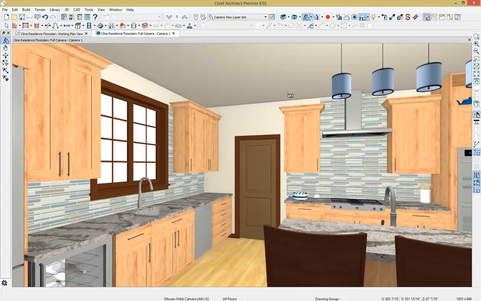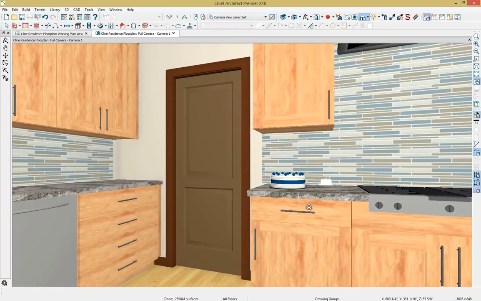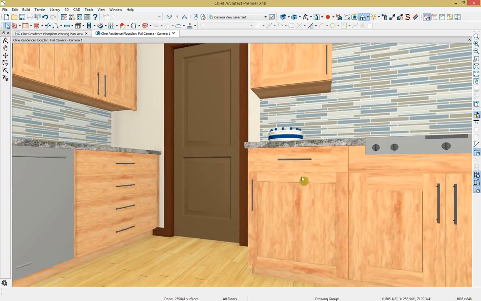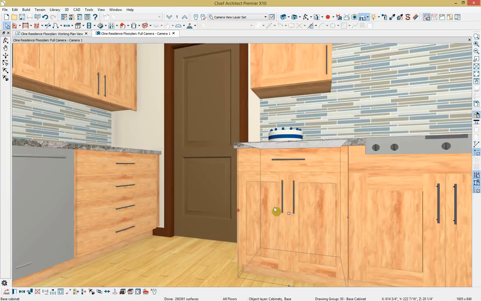So here we are in the 3D view, and I'm not going to go into too much depth on creating a kitchen design since we have kitchen and bathroom demonstrations that go into more depth on creating these interior rooms. But many interior design features are also smart features. For example, if we zoom in and press spacebar, select this cabinet, and resize it to 27 inches, you can see that the single door there gets automatically replaced with a set of double doors.